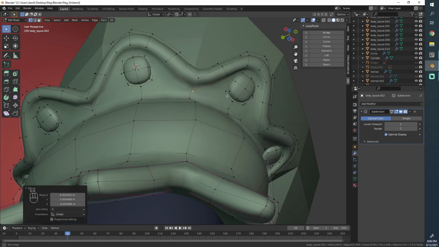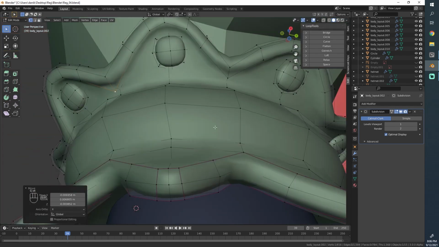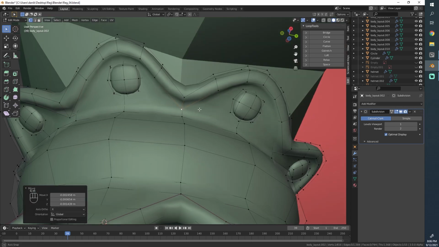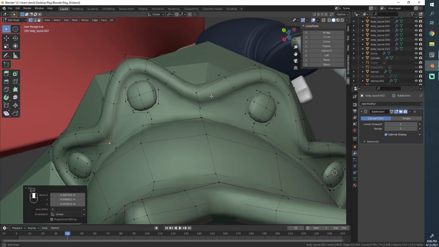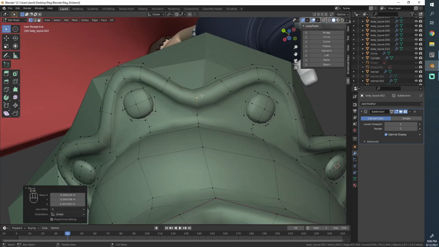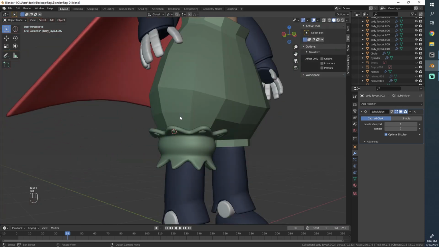So here's some last adjustments just to make it a bit sharper in these regions. And that looks good now.